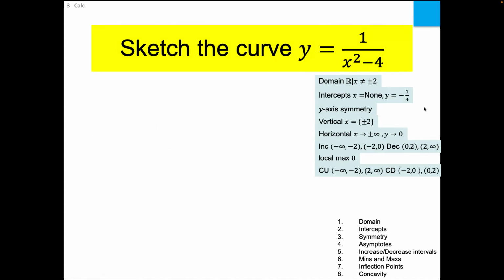Now, the only thing left to do is to graph this sucker. This is kind of where the bell rang, right? So let's see. We start off with our intercepts. The only thing we have is a y-intercept at -1/4. We have our vertical asymptotes at plus or minus 2. We get our horizontal asymptote, which is the x-axis. And then we simply look at our increasing and decreasing and our concave up, concave down. It says it's concave up between negative infinity and -2. So it's got to go in an upward direction, but it hugs the x-axis right here. So therefore it's got to look like this.